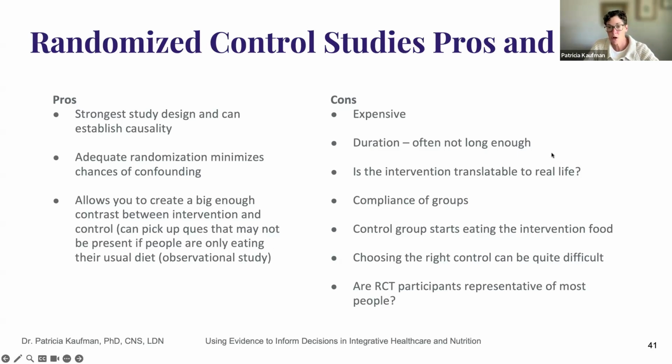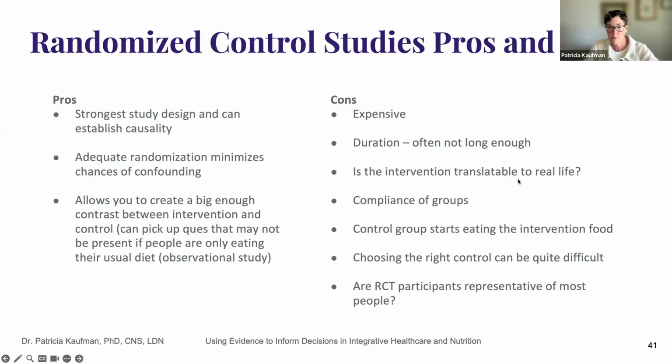The duration is often not long enough. That is the con of it. Why? Because the longer it is, the more expensive it is. And in some cases, you would have fallout from the participants if it's too long, because sometimes it's too regimented in terms of what they need to be doing.